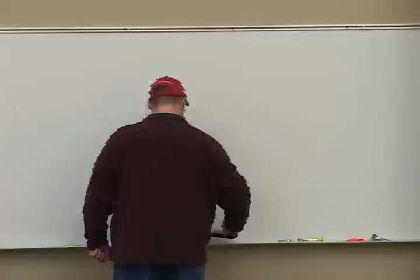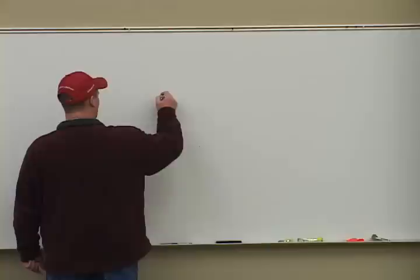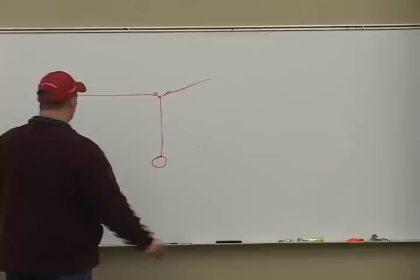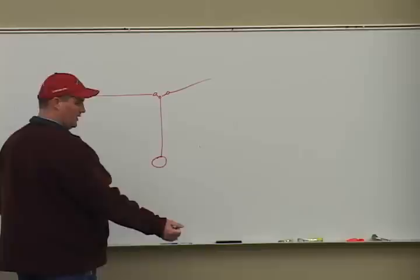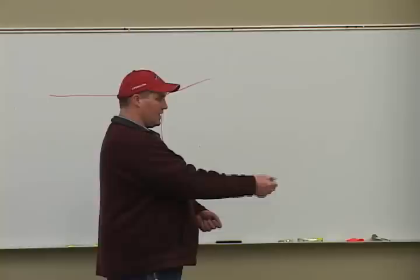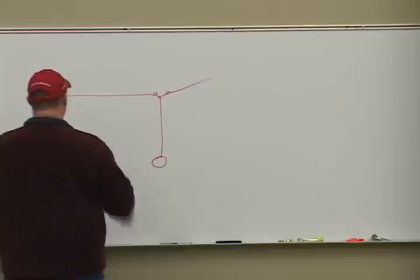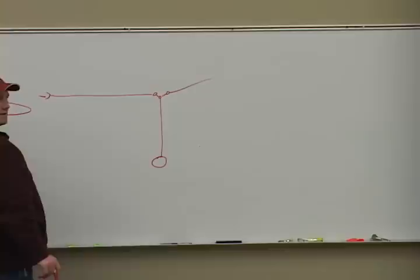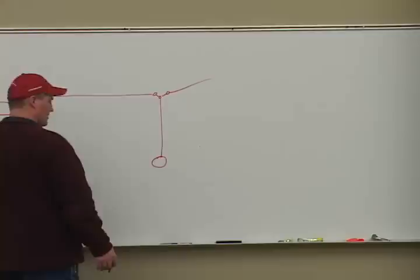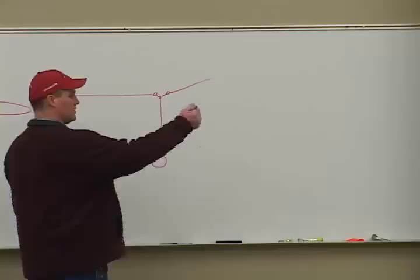Now back bouncing — you've got your dropper weight going up to a three-way swivel rig, main line here, off the back of this is your spinner or your spin and glow. You lift it up, and when you lift it off the bottom it's going to drift, and you let some line out until it hits. Then you let it sit, then you lift it up, let some line out until it hits. If you're back trolling with the boat going down river, you're lifting it up as the boat slides back and putting it back down. What you're doing is trying to work this presentation into a fish that's just sitting there. Distance depends on flow — if it's quicker you go shorter, if it's really slow you go further up.